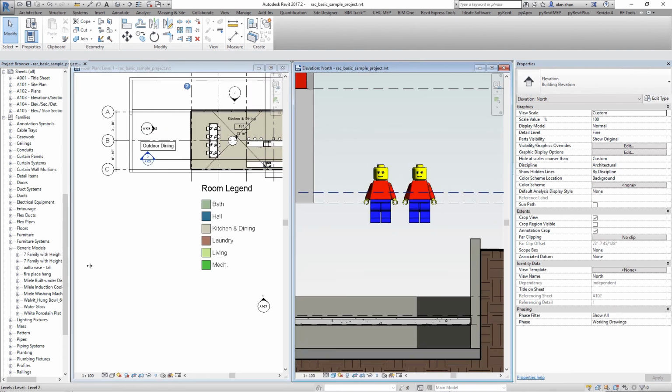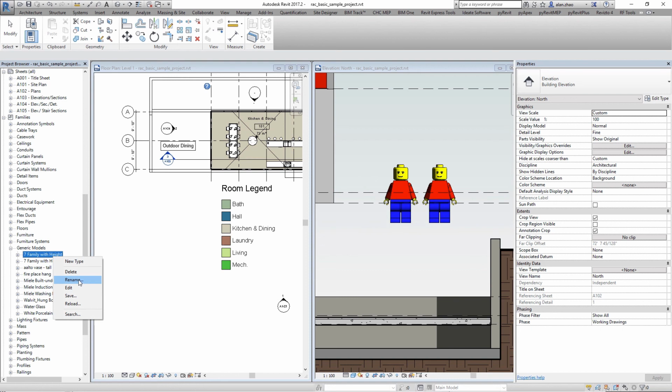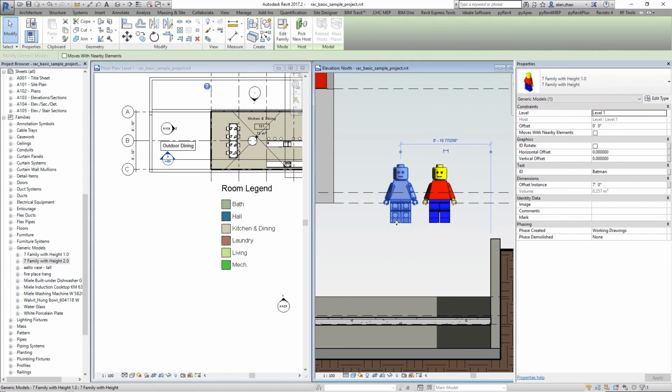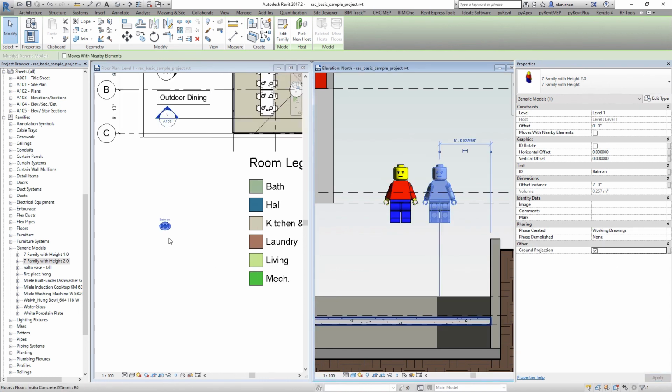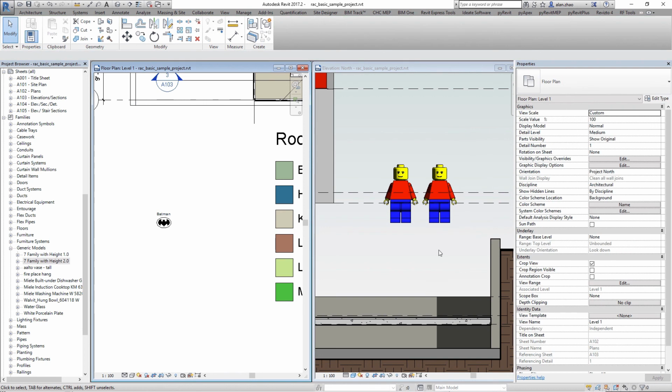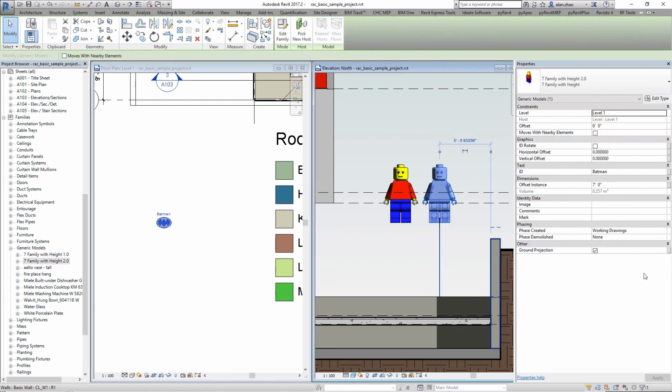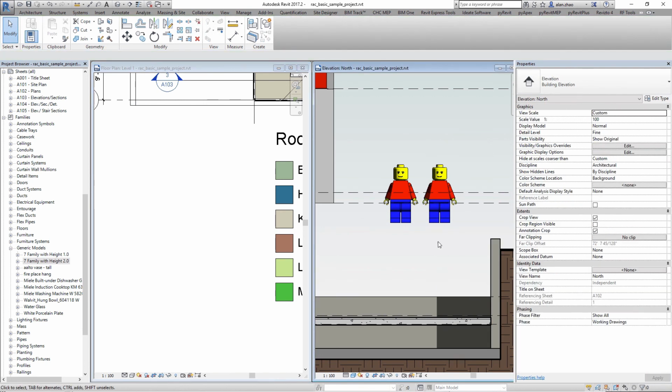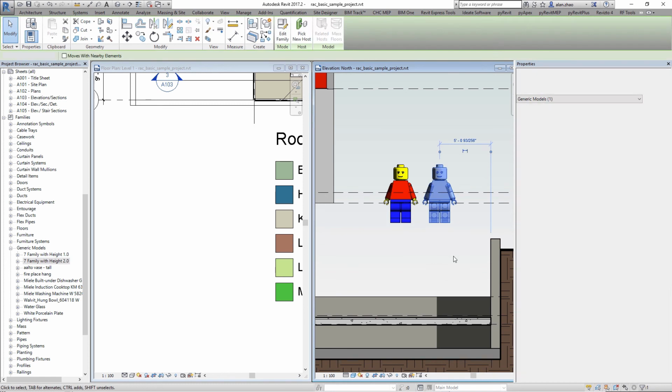We're going to rename this one to 2.0. So we have the 1.0 where it is invisible always on the floor plan. We have the 2.0 where I can toggle it to make it visible on the floor plan. But when we uncheck this, I can still select it.